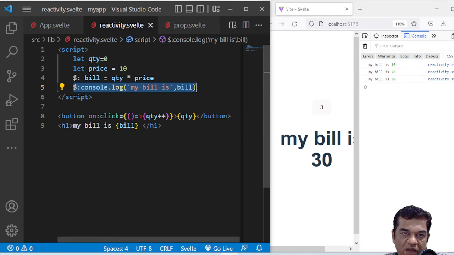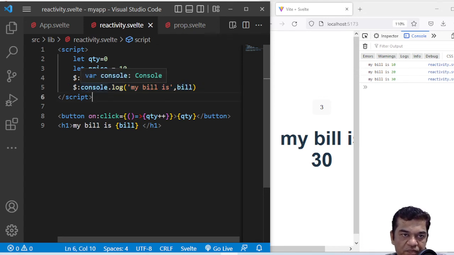Every time this is getting printed, because the value of bill is changing. Whenever something in the statement changes, that command is going to execute over here. I have written console log, so it is dependent on bill, and when Svelte sees that bill is changing, it is again printing this console log.